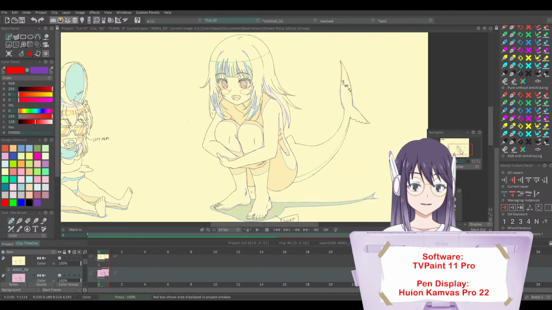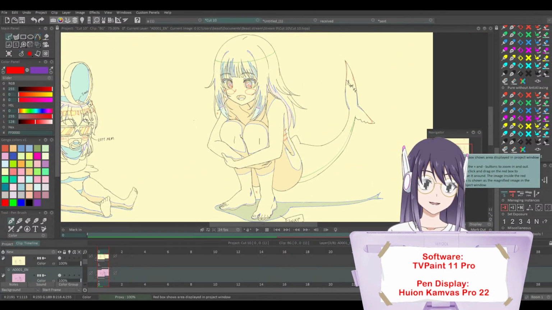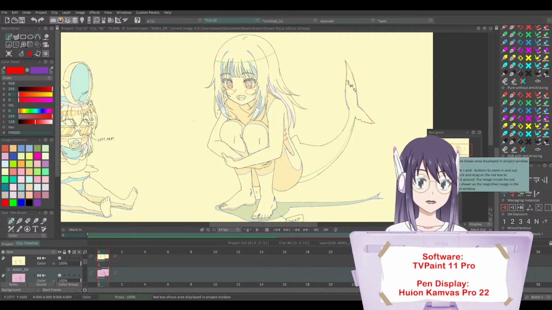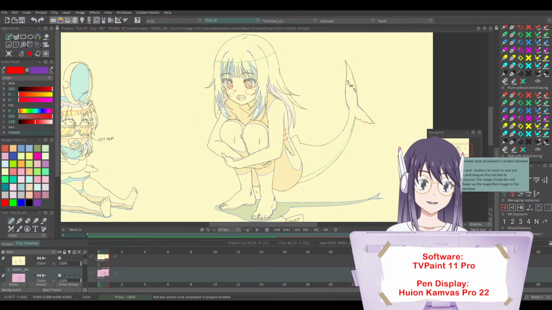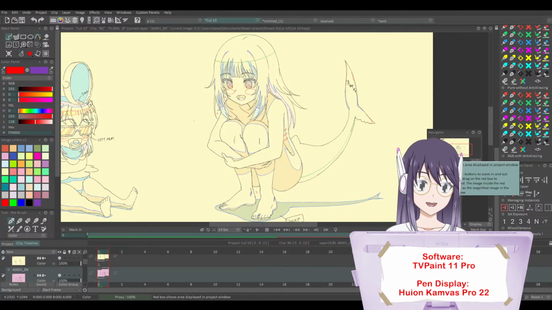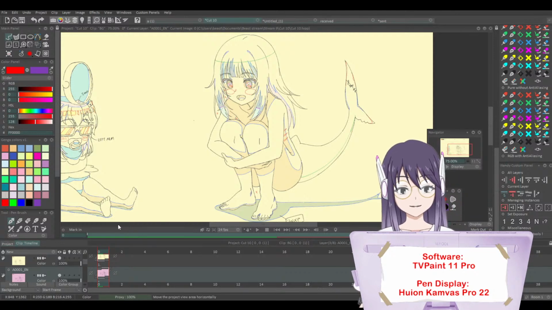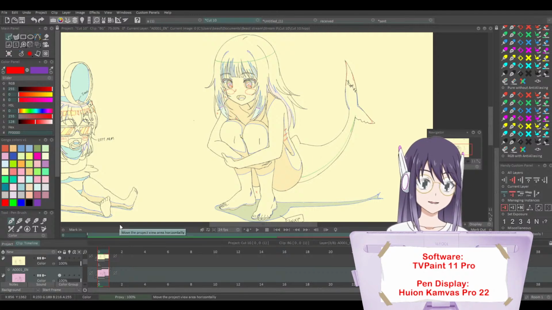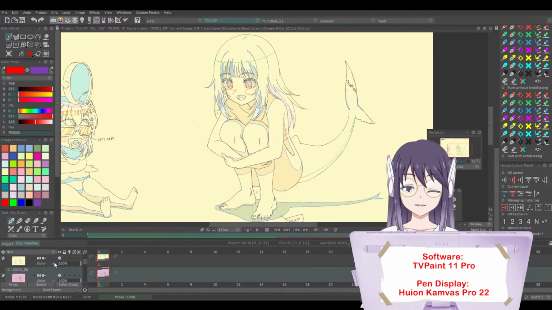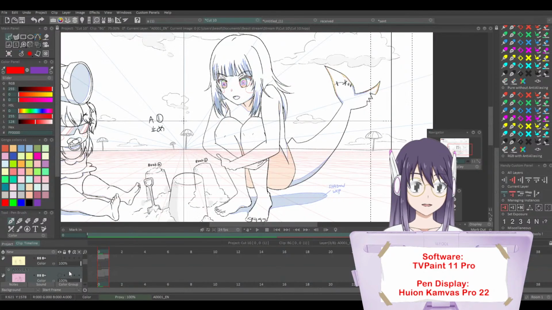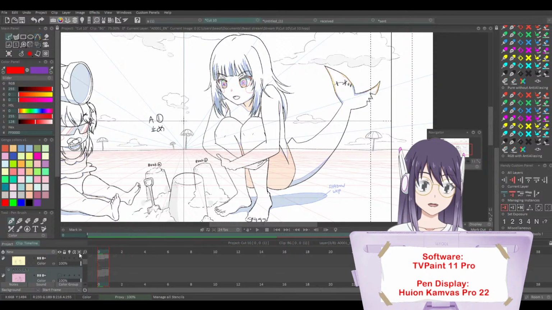Now you might be thinking, when you first begin receiving corrections, it might be perceived as kind of aggressive that someone will just redraw all of your stuff, but that's not the way you should look at it. The purpose of layout is not to get the character 100% on model.